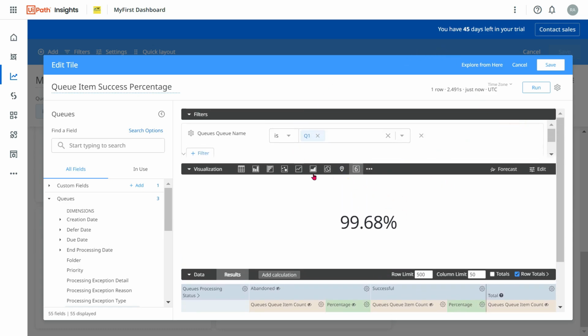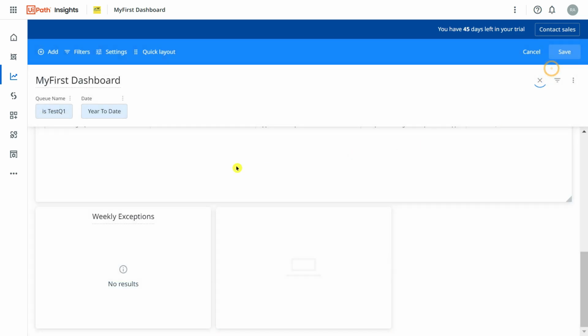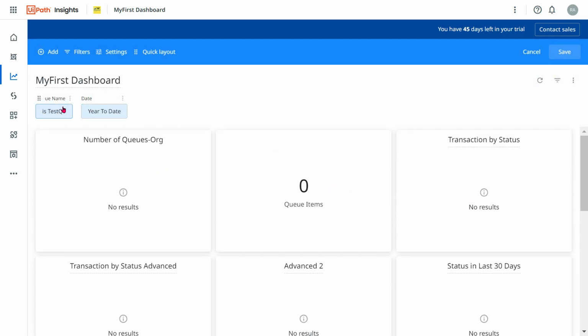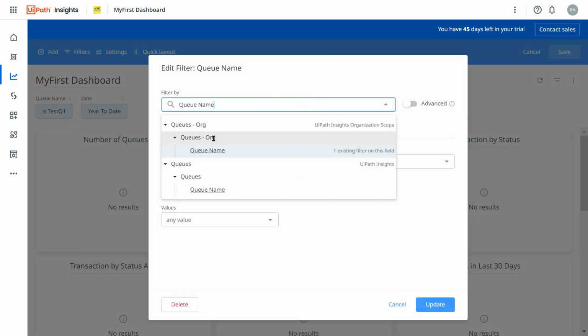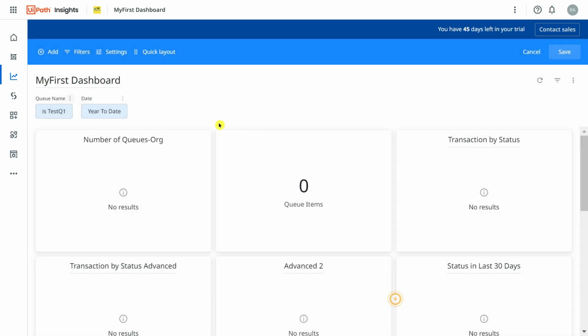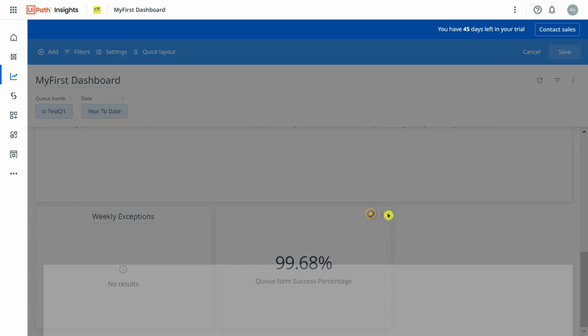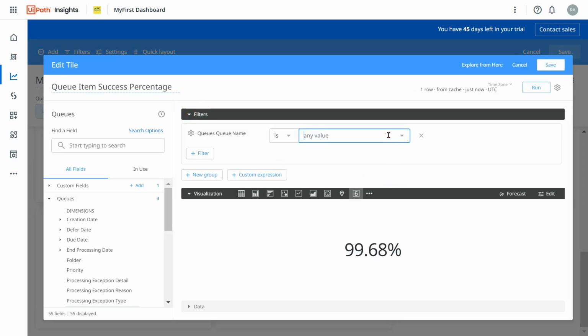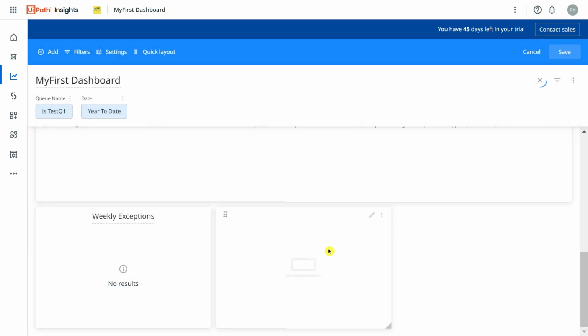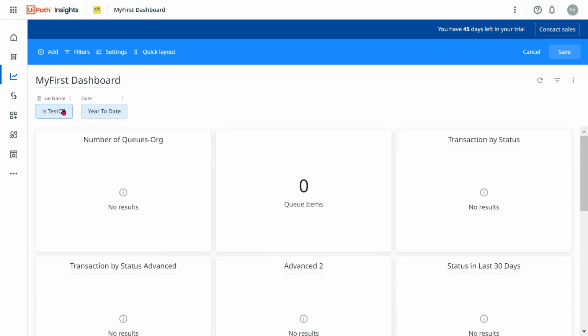Okay, maybe this is happening because this dashboard was created, for example, this queue was created on the org level, the entire org. Yeah, see, this is the reason, because I've selected org, that's how it is appearing. So let me change this maybe. I'll remove it, and I'm going to anyway save it as a blank. So it is showing 91.73. So this is at the org level. Let me delete that.